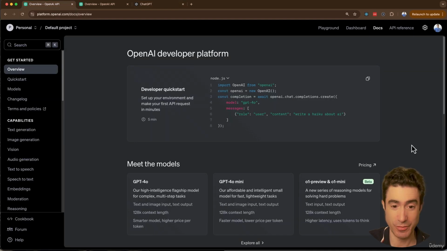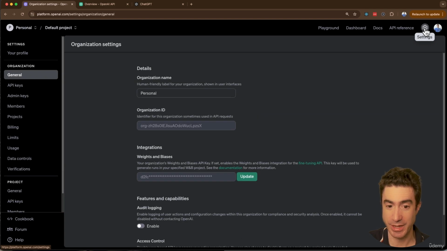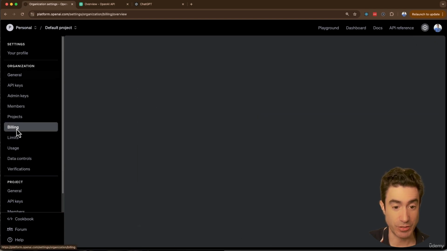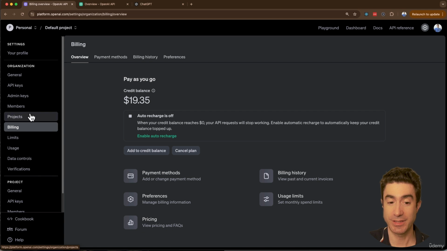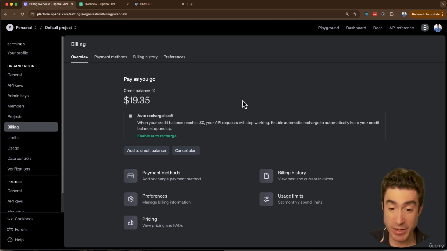So in order to do this, though, what you need to do is once you've come into the OpenAI platform, you've logged in, you've got to this point, there's just two things you have to do. You first have to go to the settings button up here. And on settings, over here, you go to billing. And on billing, this is where you need to have some credit balance to be able to use the GPT-4o. And the minimum that it will take is $5. You have to press add to credit balance and then punch in a credit card and it will take $5. And keep auto recharge off. You don't want them snapping from your card without your permission.